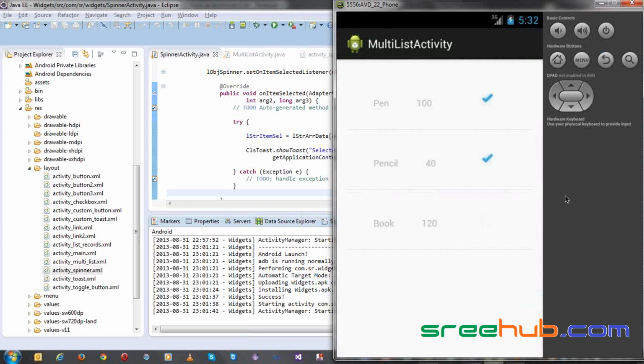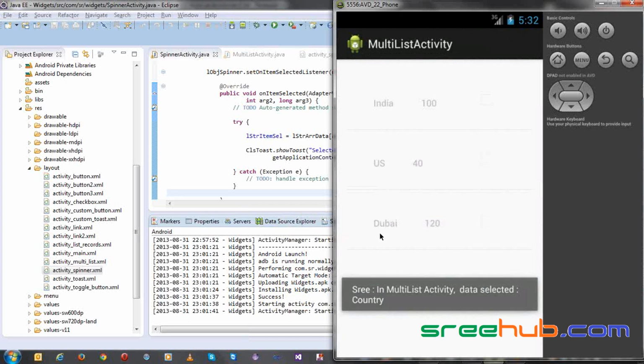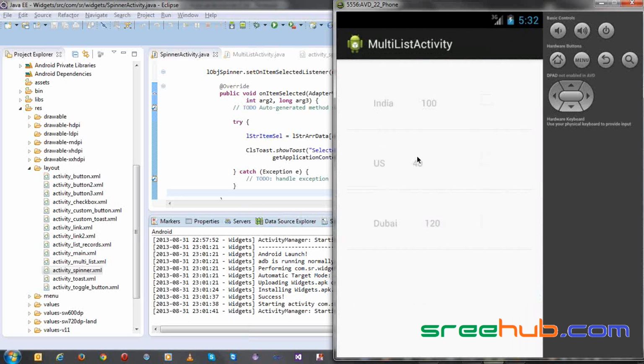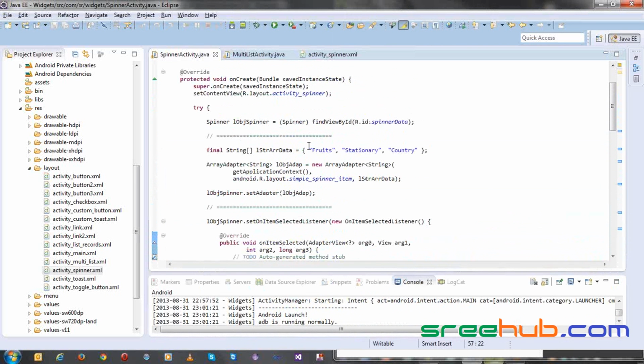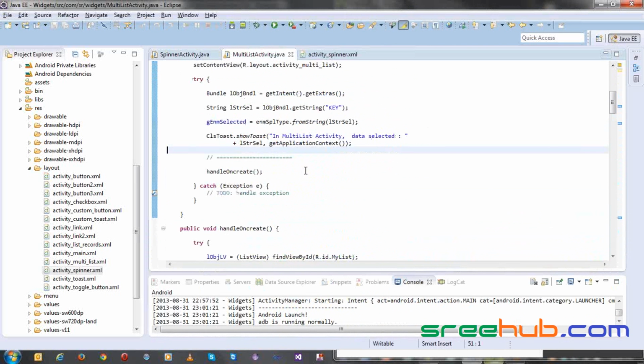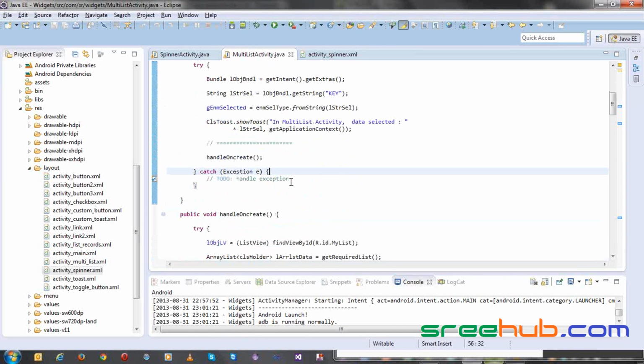Go back again. Now let's select country and click on go. Now you can see India is there. So that's how you can map your spinner with respect to the spinner activity. Whatever you have selected, you are populating the multiple data in our list.